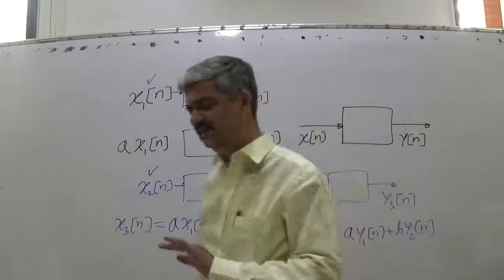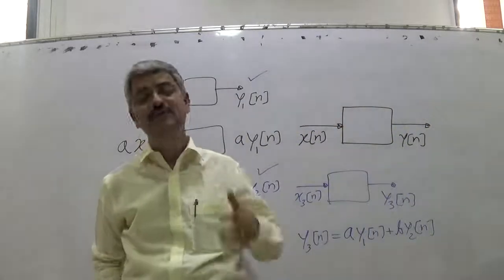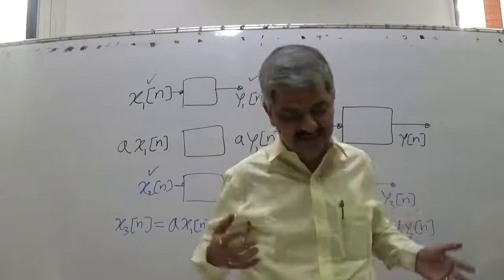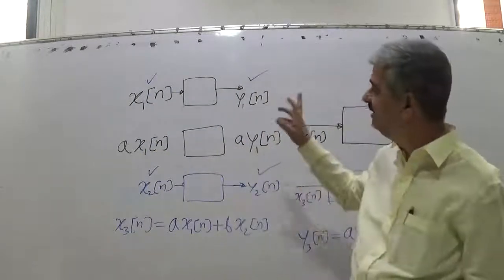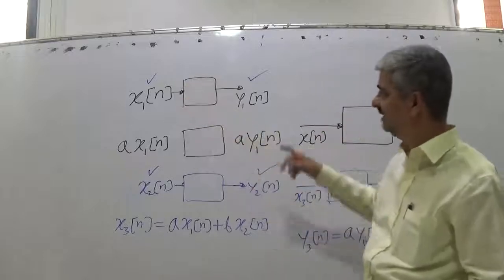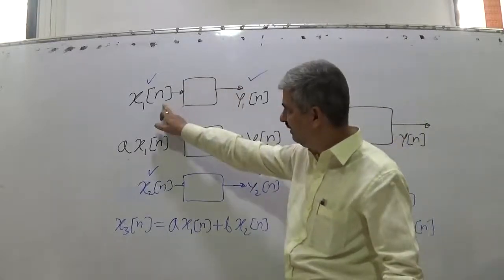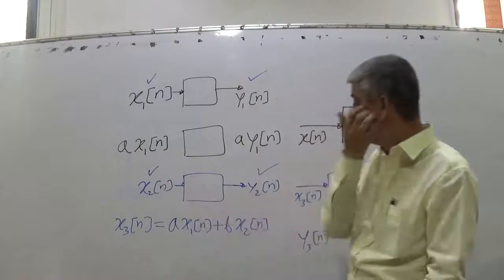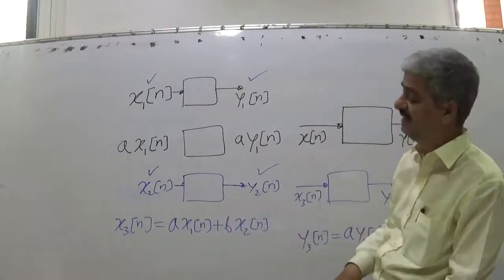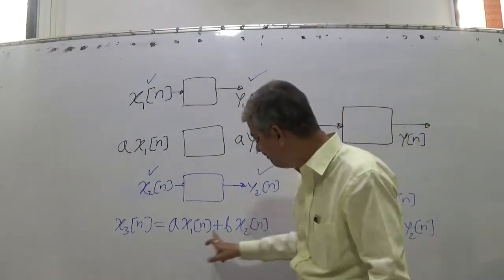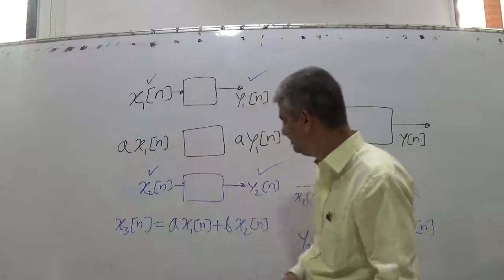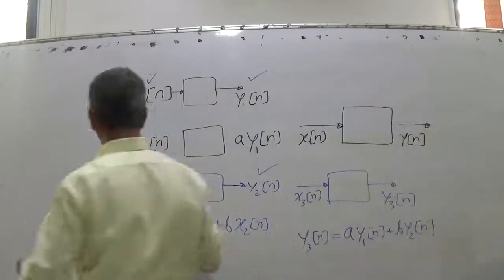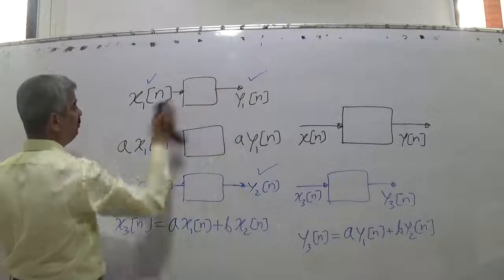As I had already stated, the classical things are already available to you, so the purpose of our lectures is to just make them simple to understand. So if it happens that one sequence generates one output sequence, and another sequence generates another output sequence, then if I apply another sequence which is a linear combination of these two sequences, the output which I obtain must also be a linear combination of these two individual outputs.